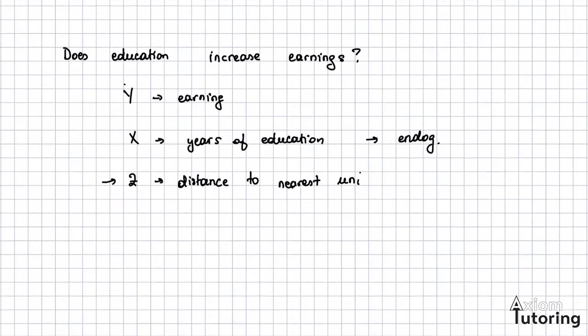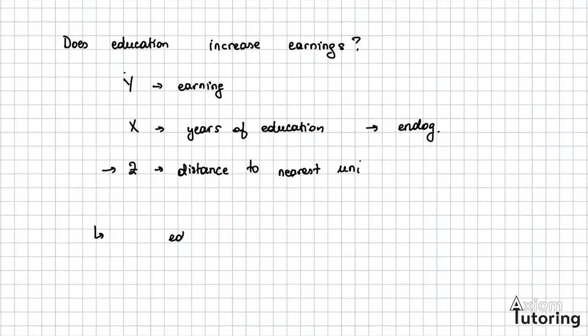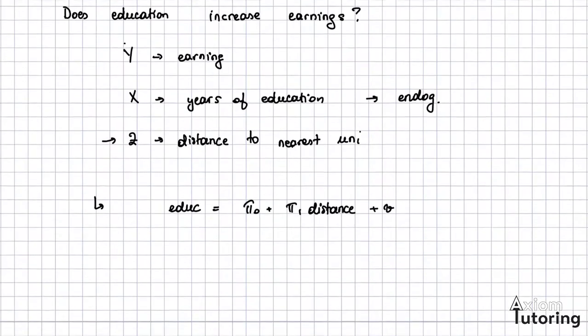So we are going to first estimate education equals pi 0 plus pi 1 distance plus some error term v. And let's assume for now that the result of this estimation is education hat equals 10 minus 0.02 distance. Okay, so technically what we're seeing here is that every additional kilometer from the nearest university reduces education by 0.2 years on average. And let's assume also that this is statistically significant, making our relevance check satisfied. So the instrument moves the endogenous variable as required. Keep in mind, in a real application, you check the first stage F statistic, okay?